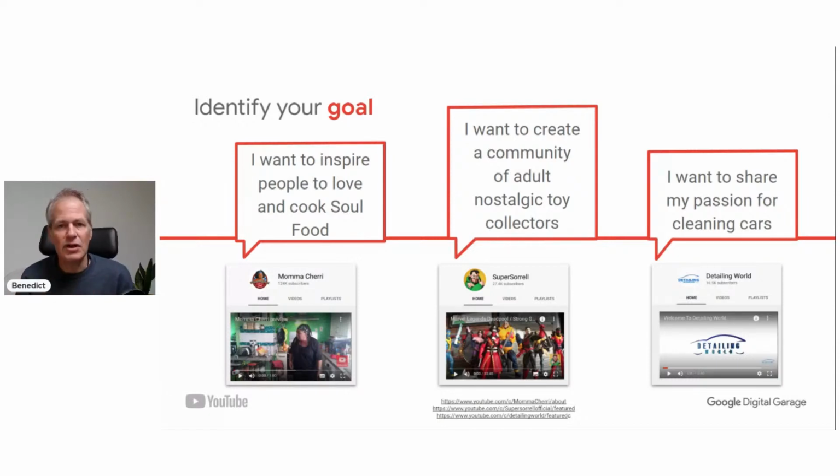Creating content gives you a chance to positively influence your audience and make them feel they resonate with you and build that trust, which is very important and ultimately grows loyalty with your audience. Now, if you are selling things as well, those videos where you're helping and assisting them to make a decision don't have to be about buying your own products, but you're assisting them with that knowledge. They'll often appreciate that, and they won't forget you because you're building that trust. So before you start to create content, you need to be clear on your goal. If you're really clear on your goal first, it makes it a lot easier to create the steps to get there.